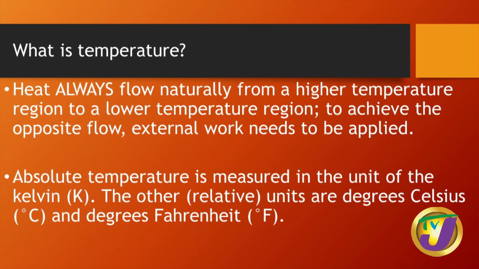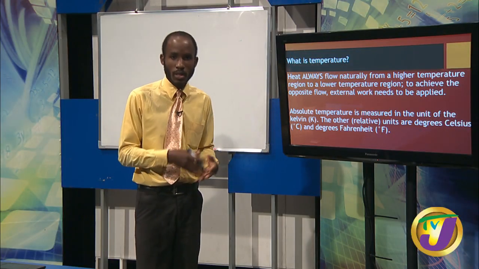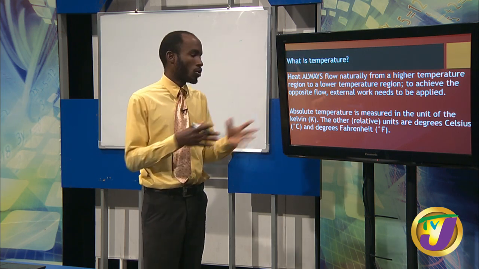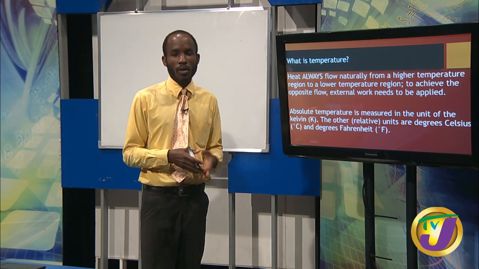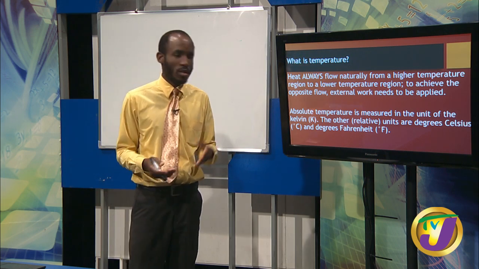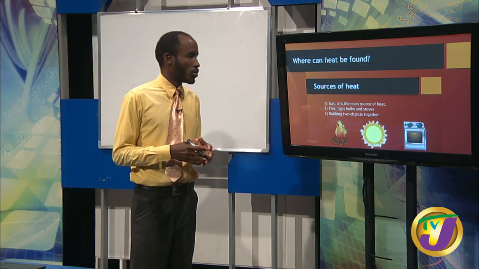Because you can go below that. There are negative values of Celsius and Fahrenheit, so these are relative scales. But in science, in physics, we like to deal with absolutes, so we deal with the Kelvin more often. But don't worry, Kelvin, Fahrenheit and Celsius can all be used, and there's a conversion that can be done to interconvert between them.